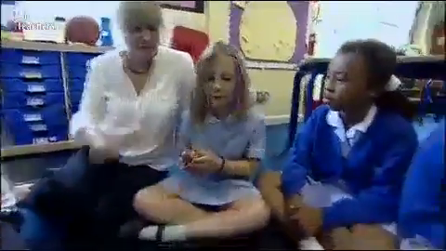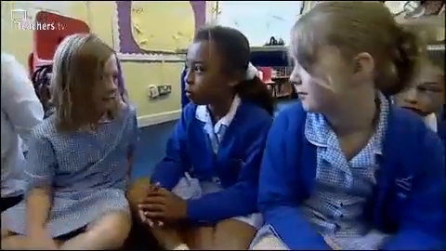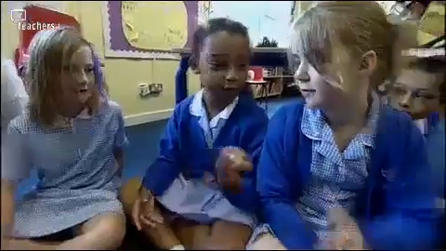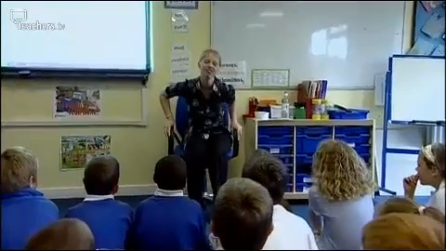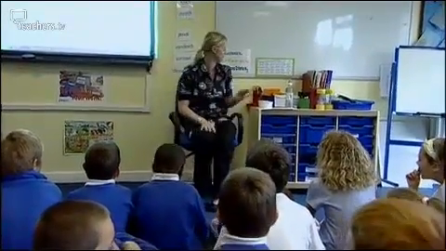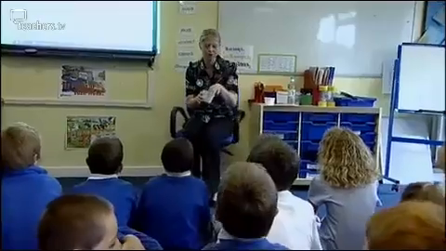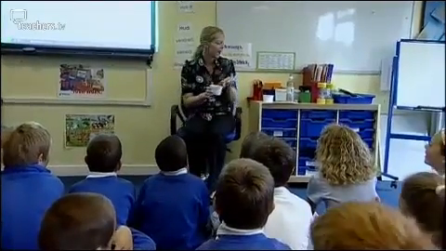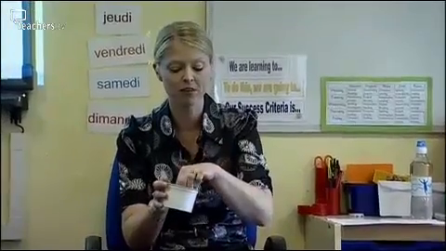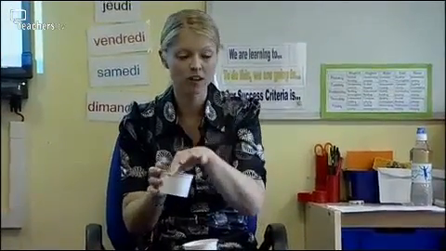25. 30. 35. 40. To extend the children's thinking about counting in steps of 5 and to put this again into practice, I played a game with them called 5 peas in a pot. Right, what we're going to do now, to carry on our counting in steps of 5, I have a pot full of 5p coins. I've got an empty pot here.